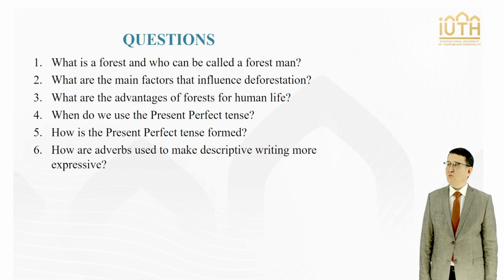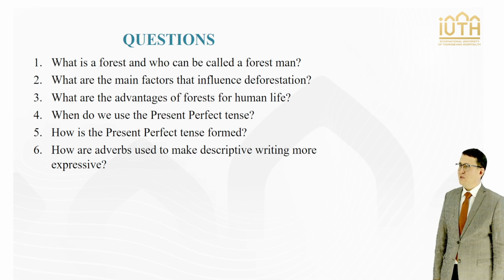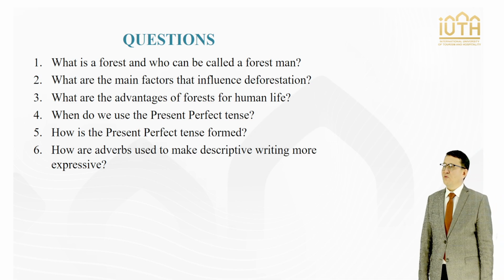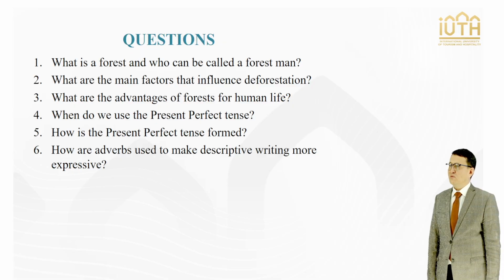So the first question, what is a forest and who can be called the forestman? What are the main factors that influence deforestation? What are the advantages of forests for human life? When do we use the present perfect tense? How is the present perfect tense formed? How are adverbs used to make descriptive writing more expressive?